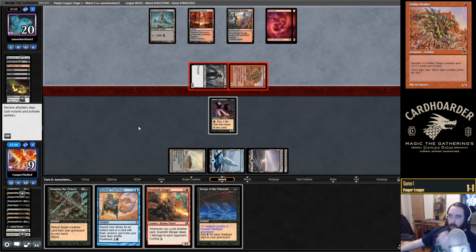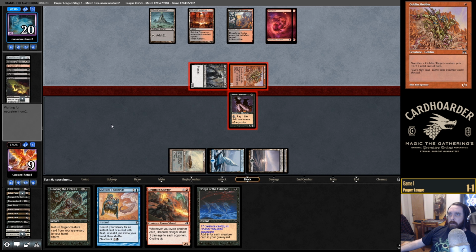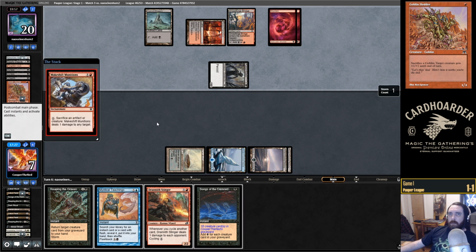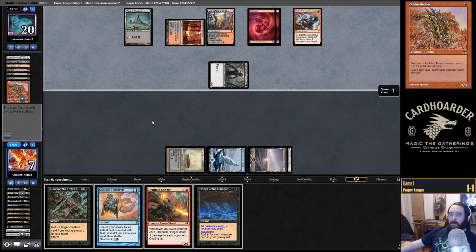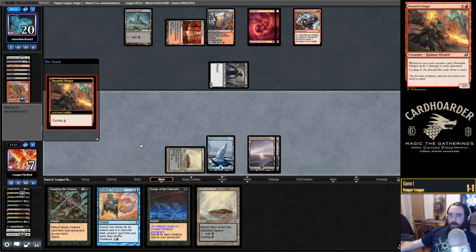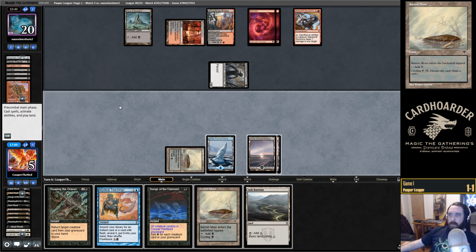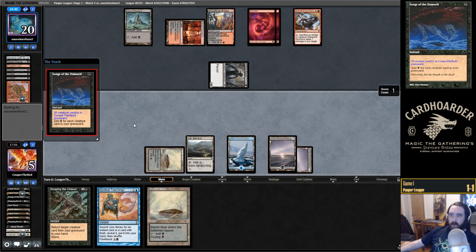Alright, so if we block here, we don't die to First Day? Okay. Okay. One, two, three, four. Make 20 mana.